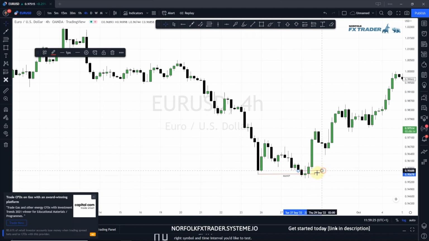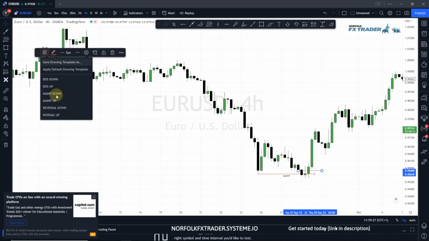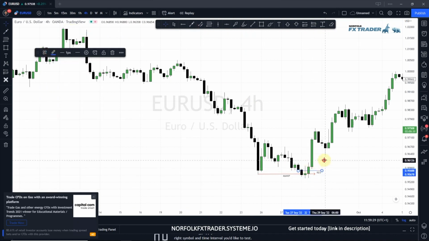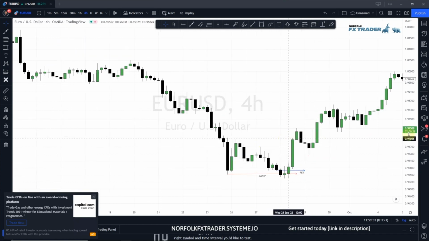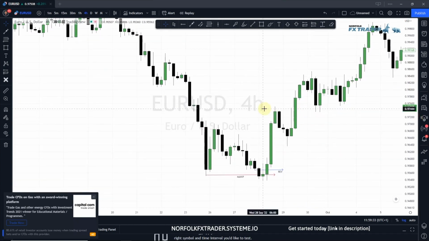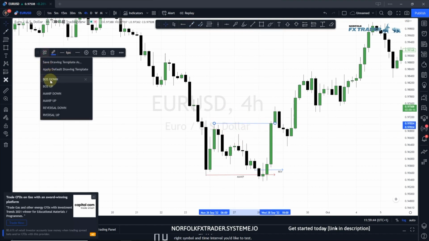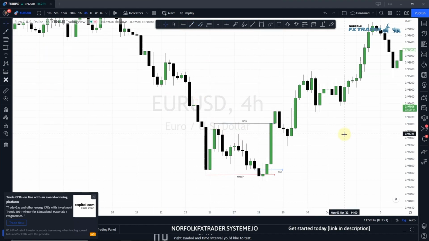When we saw the bullish candle closing back up, that is where we knew price was going to go higher. From this point onwards, we were tracking price when we saw the break of structure. Remember, we're using that as a minor break here and a major break here. So we mark these out, and we'll carry on through the chart, and I'll show you where I'm looking for the market to go next from current price.